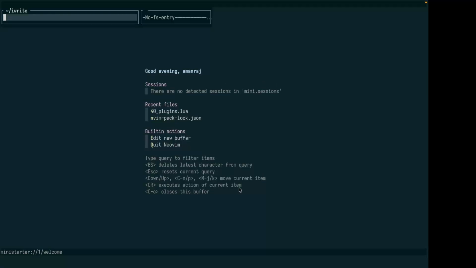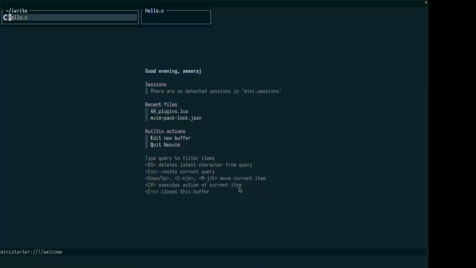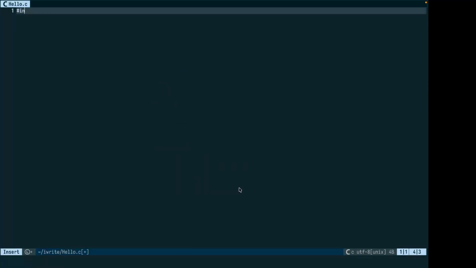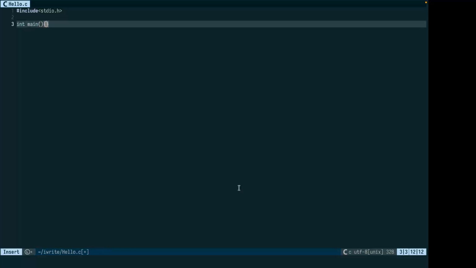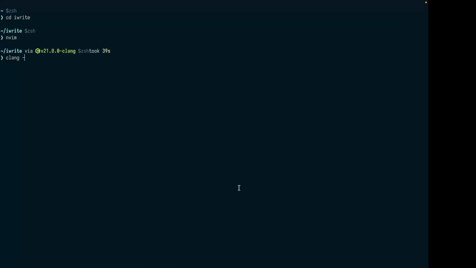Okay, so here let's say hello.c, and then you press equal and then y, your file is created, L to go into it, and then include stdio.h, int main, return 0, and then I would say okay, clang.